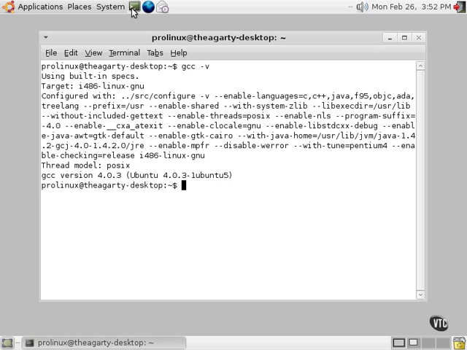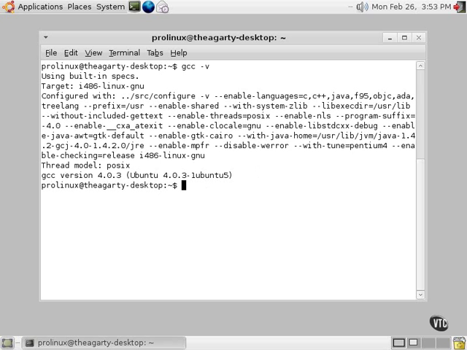There's i486 Linux GNU and a lot of configuration information that we don't really care about right now. But there's our GCC version 4.03, and it's on the operating system, Ubuntu, as you can see. Well, GCC, the GNU C compiler, is one word that can be used to start this.